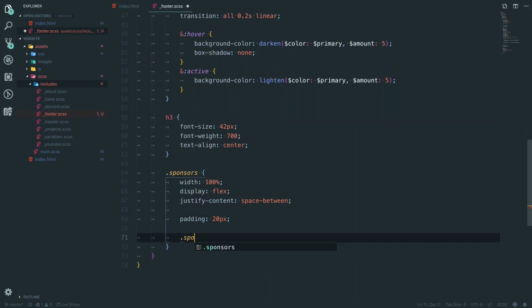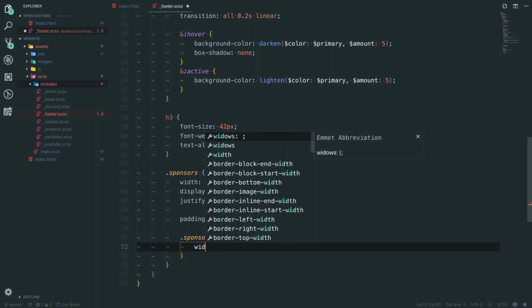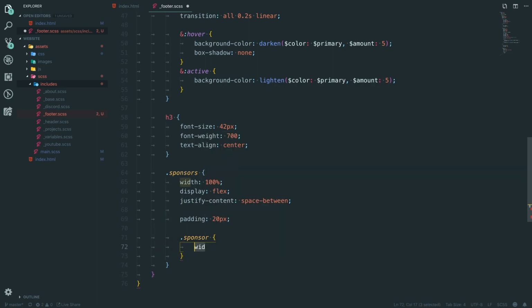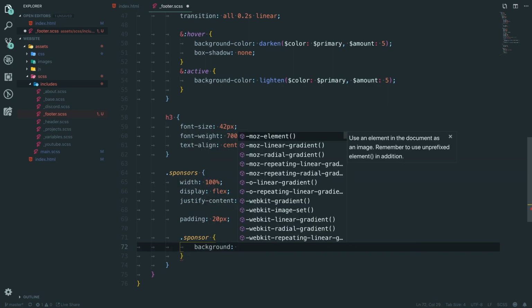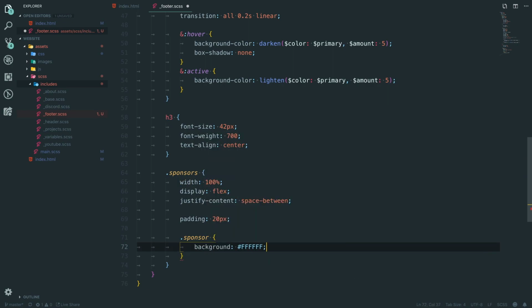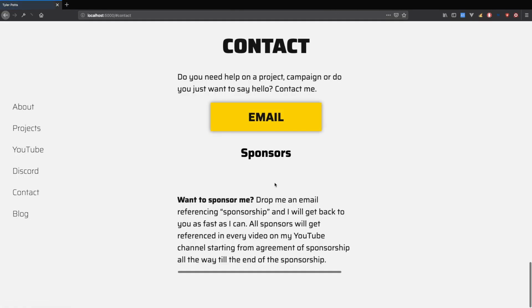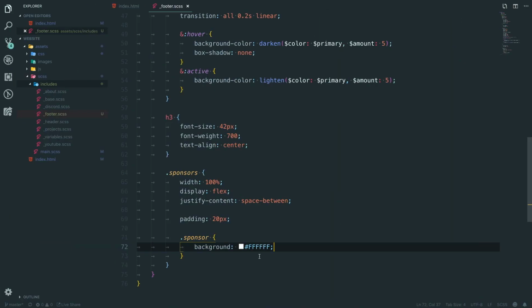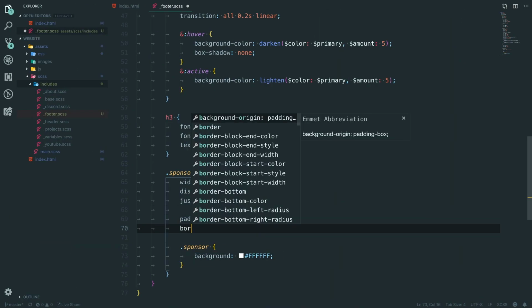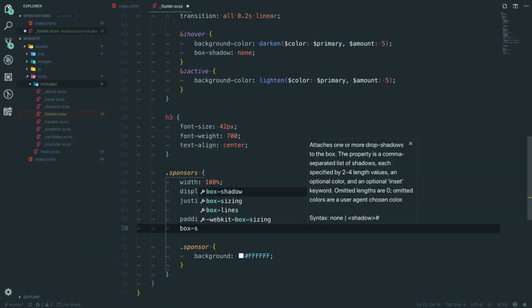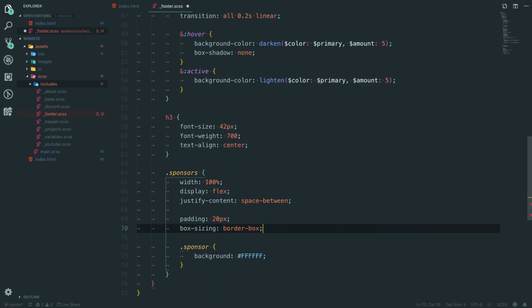Good, and then dot sponsor, we'll say background of just white. Oh no, oh no. Box sizing, border box.